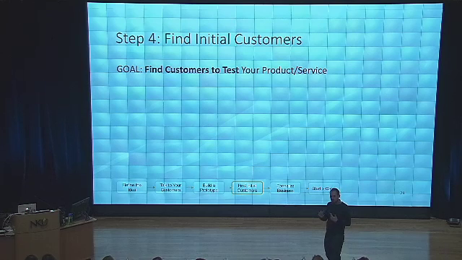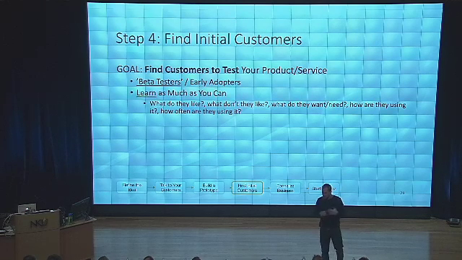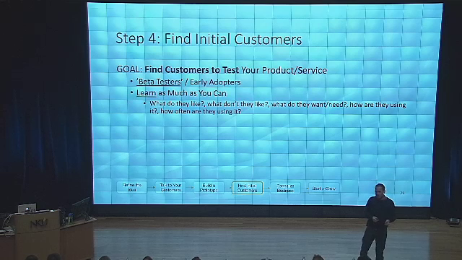So you need these people to help further validate your product and your idea. The idea behind this is saying, okay, now you're going to put your money where your mouth is. And you're going to put your time where your mouth is. You said you wanted this. You said you needed this. Now I'm giving it to you. Show me that you're actually going to do this. That's what this is all about. These are your beta testers, your early adopters. And this is where you can learn even more about what they want.